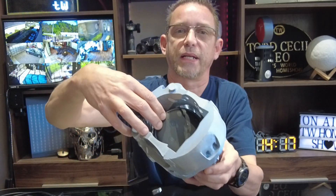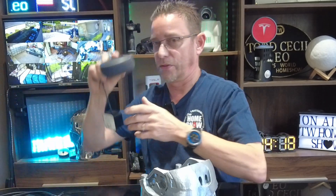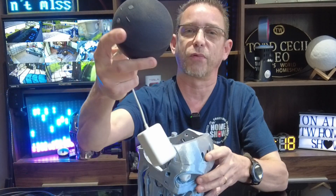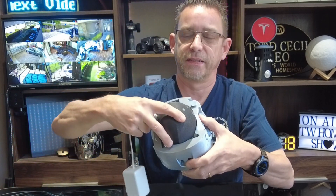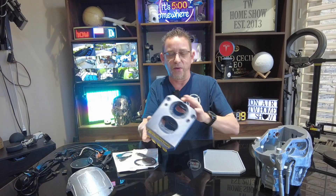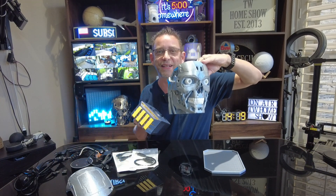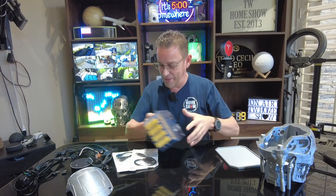You just have to tilt it sideways and turn it up and it will sit right in there. The only reason I'm not using this one is because the power supply is not micro USB on this model, so you won't have the USB lighted LED eyes, but you can still use it. If you're asking whether you can use the newer, fully round Alexa device, no — that will not fit in here. So just keep that in mind. We're going to go ahead and put this together — I'm excited to show you how it looks with all the lighting on it.